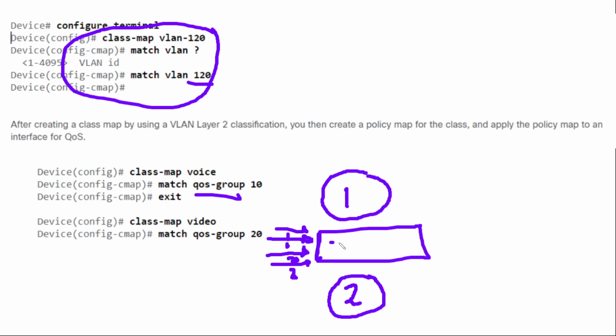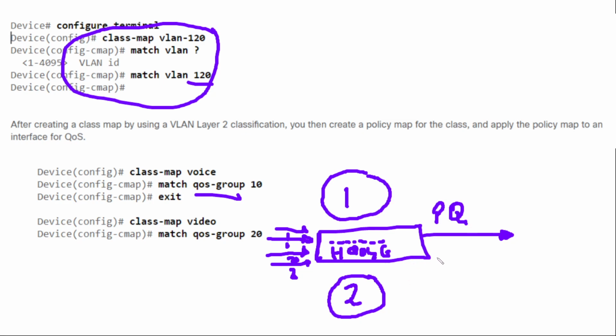Inside the switch, these frames will use an internal header that only exists in the switch that will tell me to what quality of service group they belong to. Now, when this traffic tries to get out of my switch, then I can apply some action. So for instance, for quality of service group 1, I will say the priority queue.